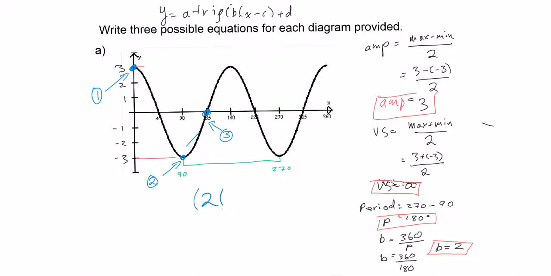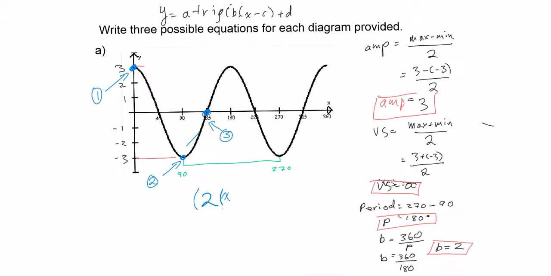Now we take a look at our original graph. Remember, we're looking at this point here. And notice there is no phase shift for cosine. So we're going to use x as our variable in here because we identified that on our graph. Sometimes you might have theta, sometimes you might have x.